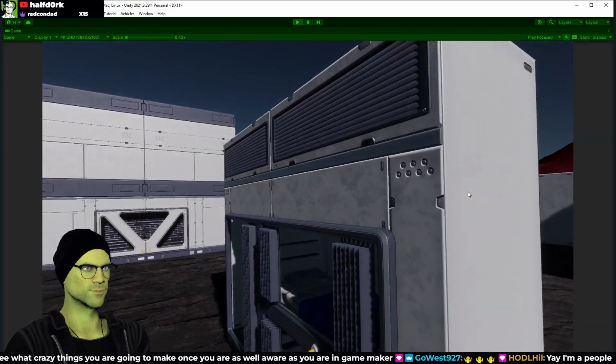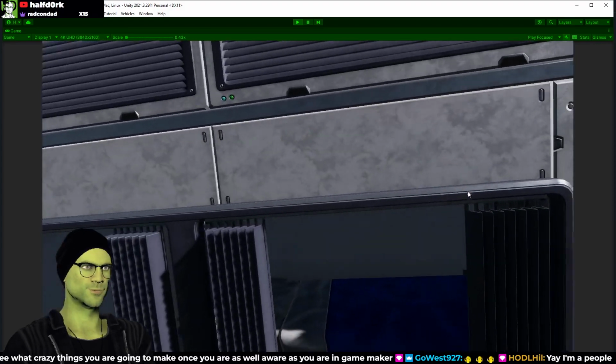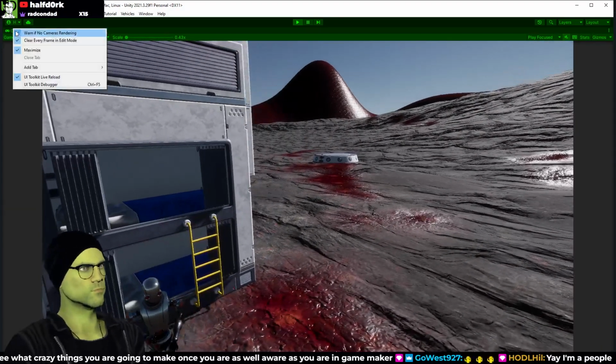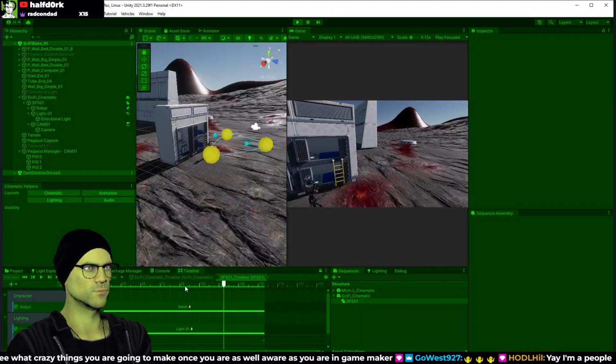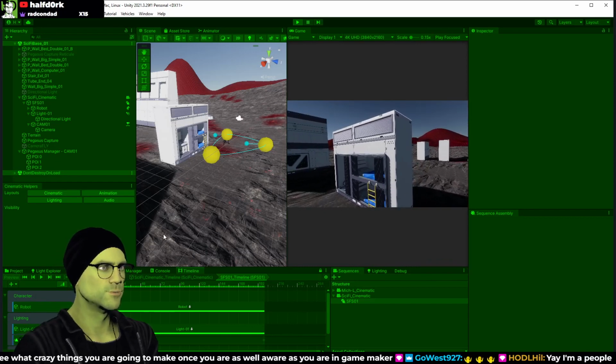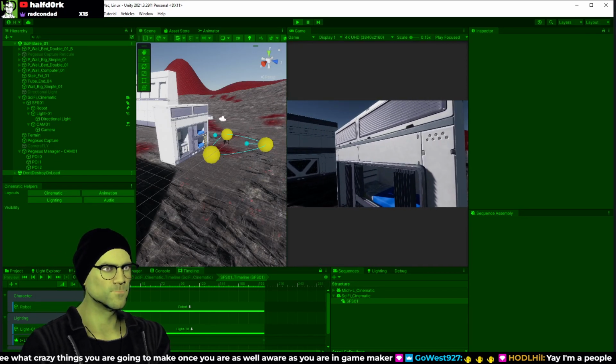You might be able to get a really good sequence of shots if you do this. Because the fly-through just doesn't stop. And that way I can just start the timeline over and over again.